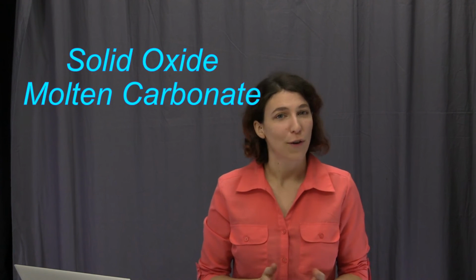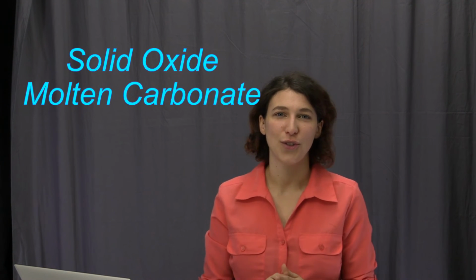The two main representatives of this category are solid oxide fuel cells and molten carbonate fuel cells. They are both very efficient, competitive with any other energy conversion system that you can think of. And they're mostly suitable for stationary applications because they're quite heavy, and for those applications where constant and reliable power is required. Solid oxide fuel cells are slowly finding their market in residential applications where they can replace our home boilers where we burn natural gas. They can also use natural gas, and they can produce heat and electricity at the same time.